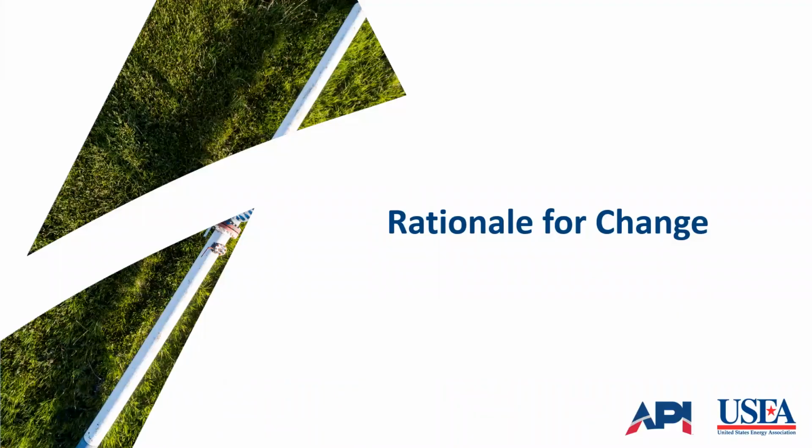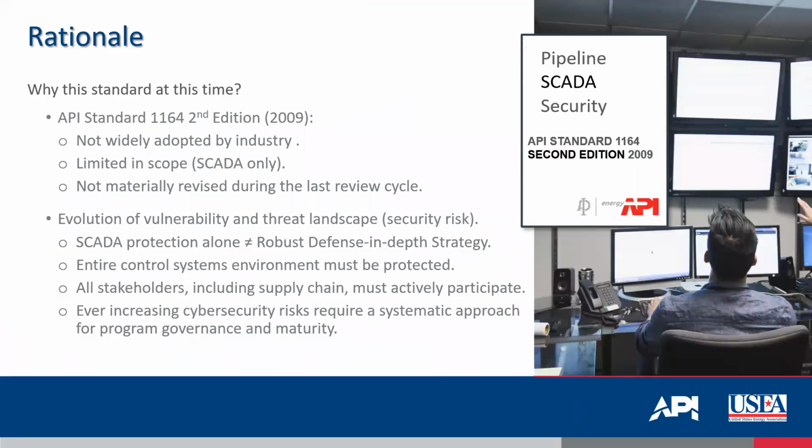There you go. The rationale for change. The question that we want to answer here: why the standard at this time? As I mentioned, there's a litany of standards that exist around cybersecurity in general. 1164 today is focused very much on pipeline control systems. But before we reached the third edition, the second edition, which has been present in the environment since 2009, in its form, was not widely adopted by industry.